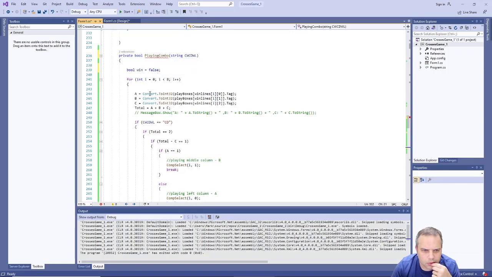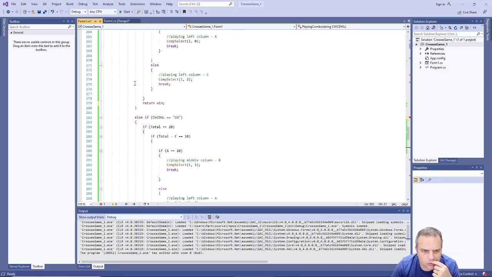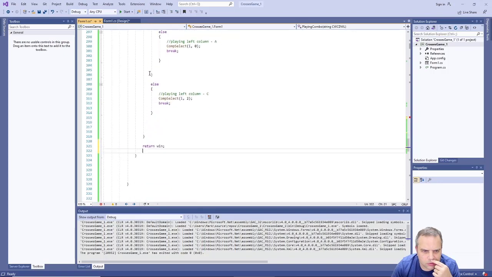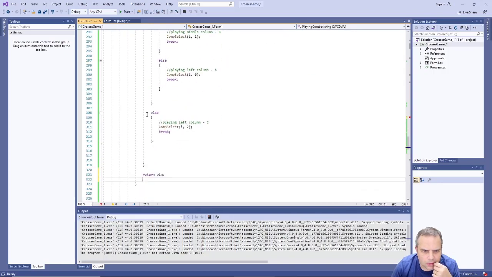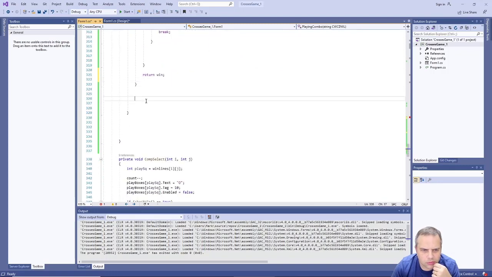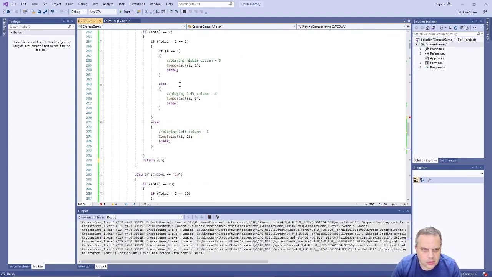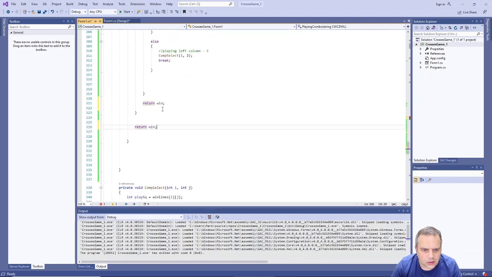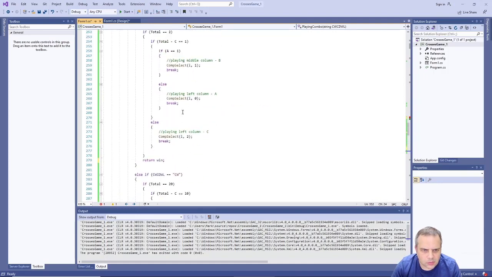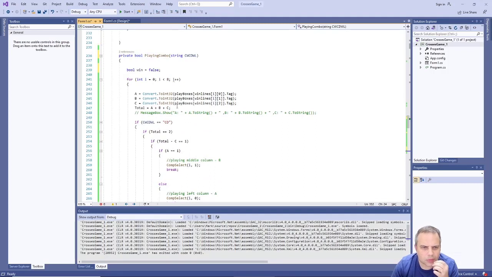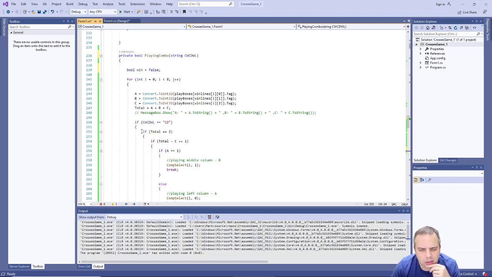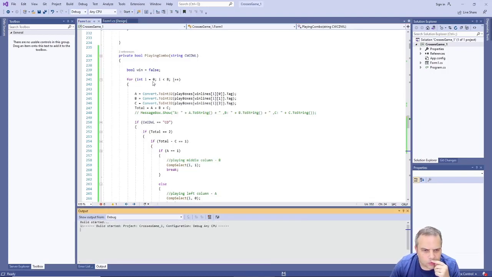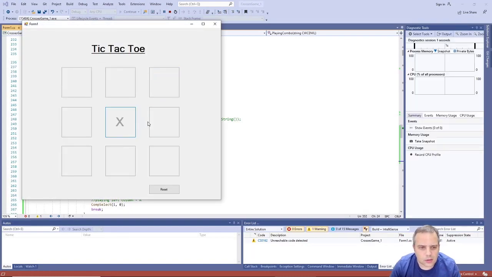Okay, not all code paths return, so the for loop runs else on that. It thinks that there's no return, so it needs to be put outside the loop. But now I'm just returning false all the time on playing combo. Probably doesn't make too much sense, but I think it will still work. Run it.